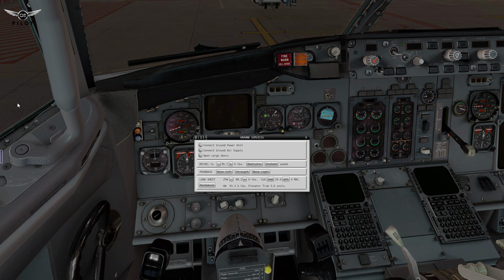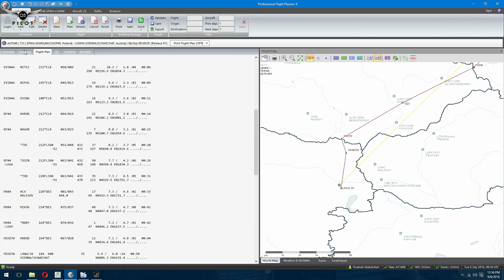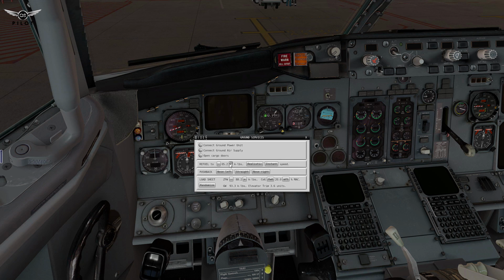Let's go ahead and bring up ground services here and set our fuel. Let's check one more time because I frankly can't remember. So release fuel, so we'll say 12,103.750. Okay, so let's add the fuel. So we've got 12,000 fuel, and our zero fuel today is 103. So that's done. Let me adjust our center of gravity for, let's see. Okay, that's good enough, 17.1. So we're all set over here.